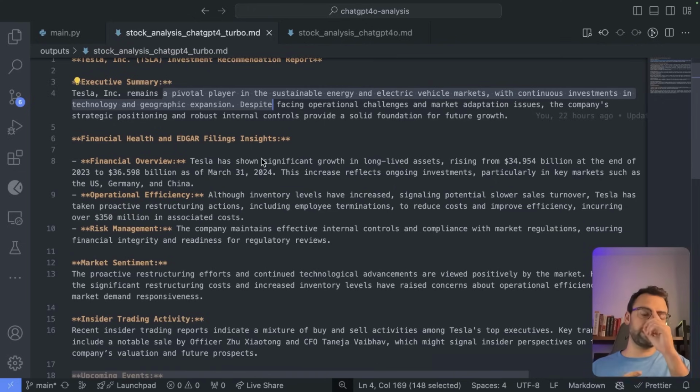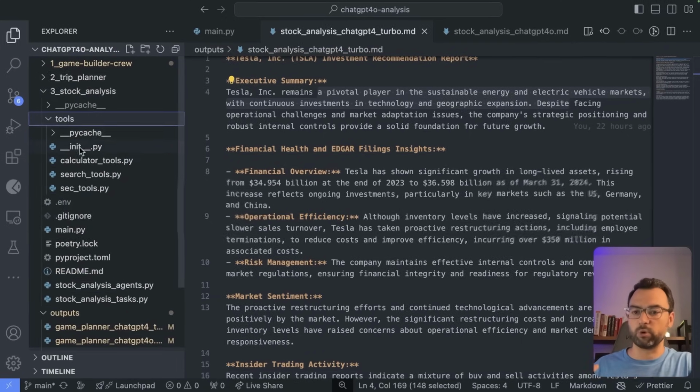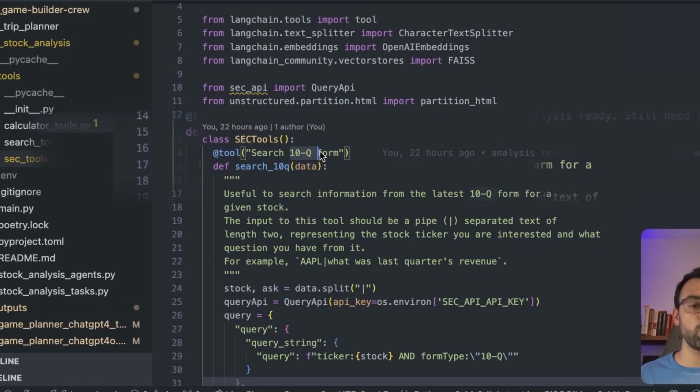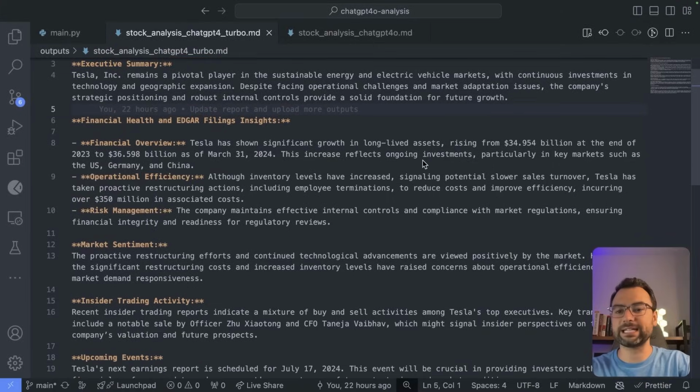The other part that's important to mention is that these crews are not just using historical information, they're going off and searching the internet. And more importantly, what they're also doing is going out and searching, let me pull it up so you can see it, but they're basically looking through the SEC record. So basically the quarterly filings from these companies, we're going off and searching through those. And that's what you can see is exactly happening inside of these different reports.